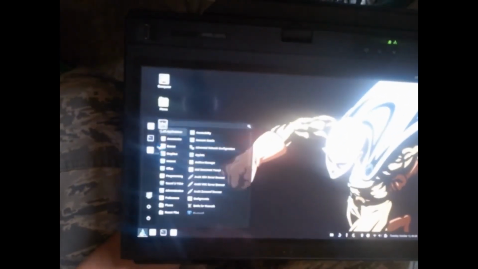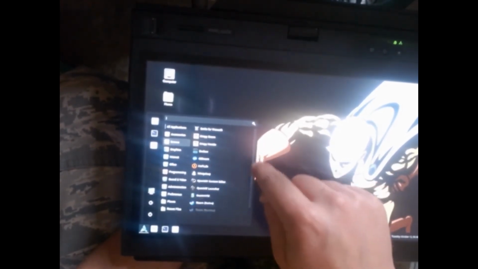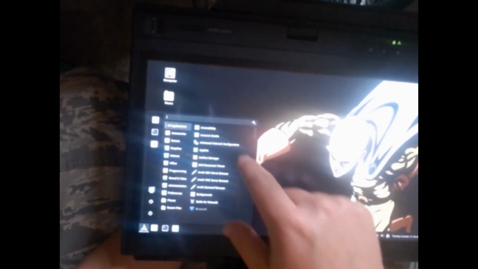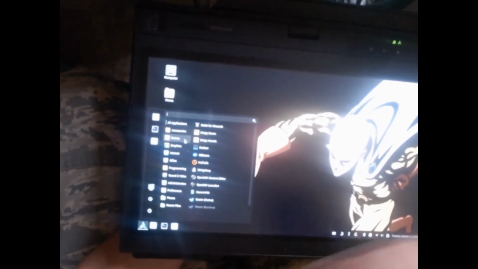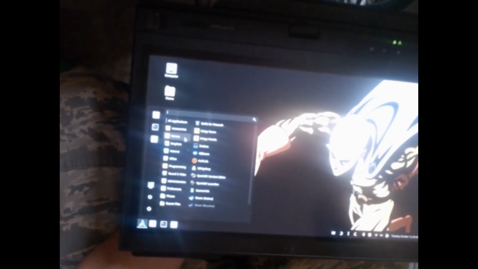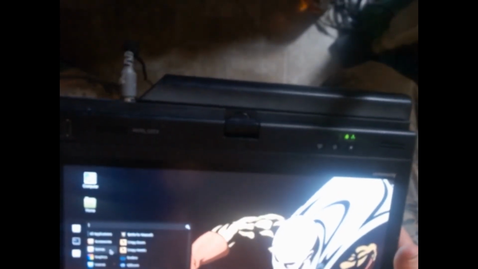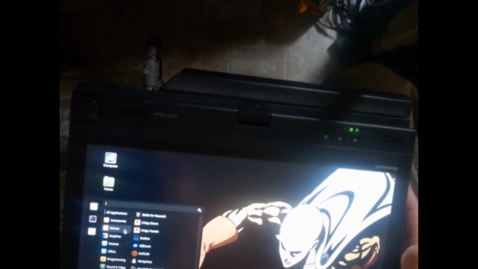I do have other games and whatnot installed in here. So if we go into games here, I do have a couple older games. Just set up as a small doodle thing, but I can take notes if I want to. I haven't quite pulled it out for that kind of stuff yet, but I'm getting it closer to that ready point, I think. But the main stopping point is that battery. So once I can figure out either A, reselling one of these batteries, or B, trying to find a new aftermarket battery that might work, then yeah.